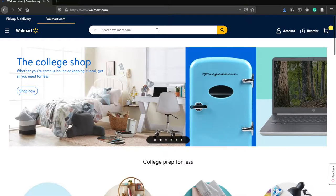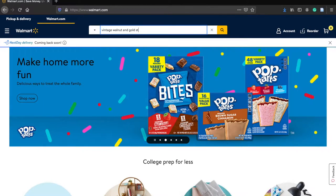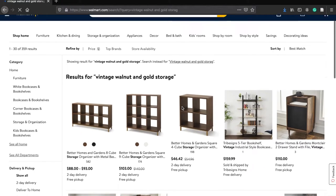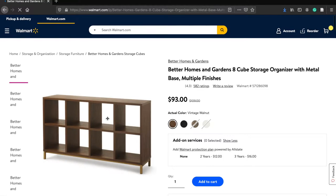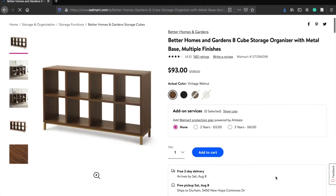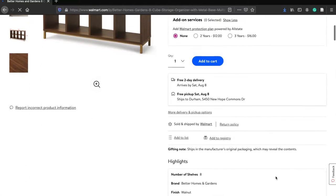After finding out Overstock and Wayfair weren't affordable for what I needed, I quickly set out looking for furniture on more affordable sites. First, I started with Walmart. A tip I suggest is just placing the color of the items you want in the search bar and seeing what you can find. As you can see, I was able to find this nice TV stand. I often like to have YouTube playing in the background while I work, so a TV stand was a must-have. I also love that this stand could double as storage for me to place my books and other keepsakes.